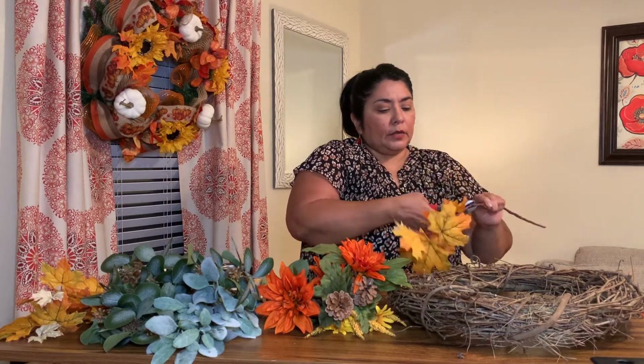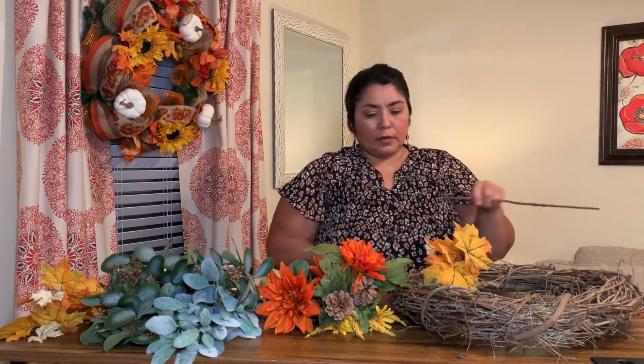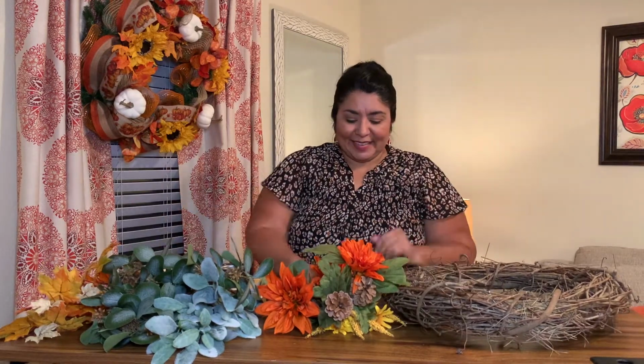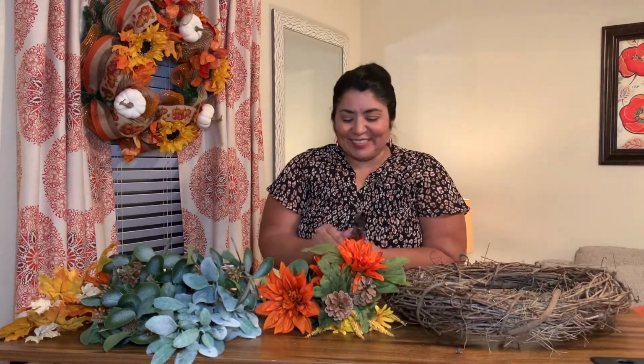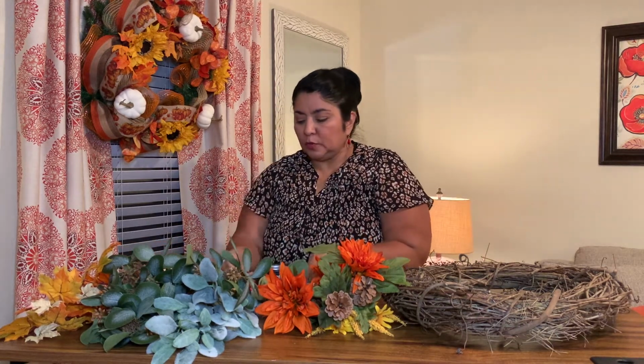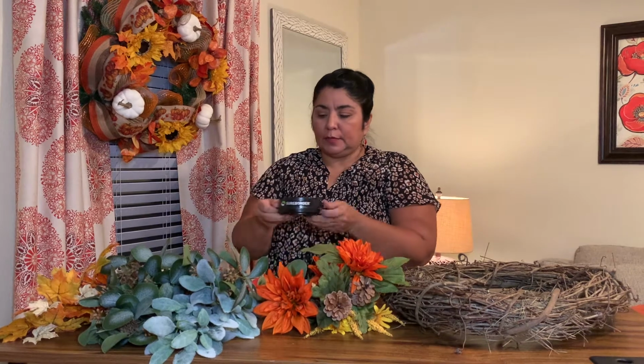You want to cut all of the leaves off of the stem and throw this away, because you'll be tempted to use it on someone. No. If you're going to do this, and you really want to explore your floral game again, you might want to invest in one of these.